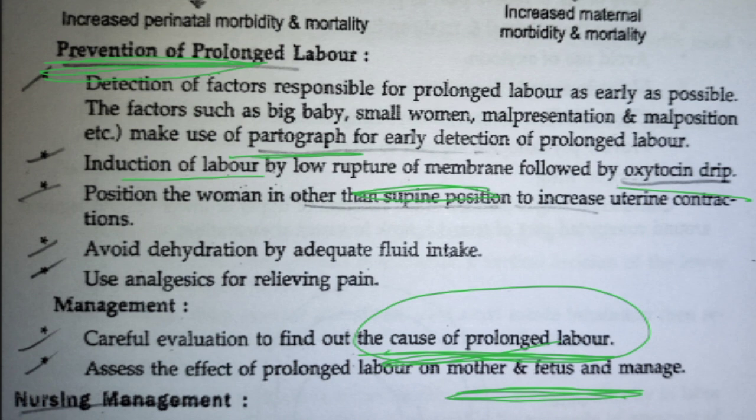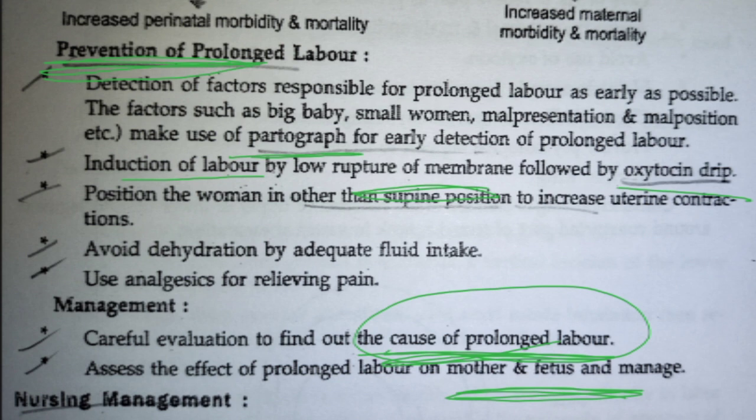If, for example, the pelvis is not in the correct position, like CPD, or there is malposition or malpresentation of the baby, then normal delivery cannot be performed. We will go with C-section. When we are performing normal delivery, there is a chance of using forceps delivery. When forceps delivery occurs, there is a chance that the baby's head might get injured, and the risk of infection and risk of injury will increase.